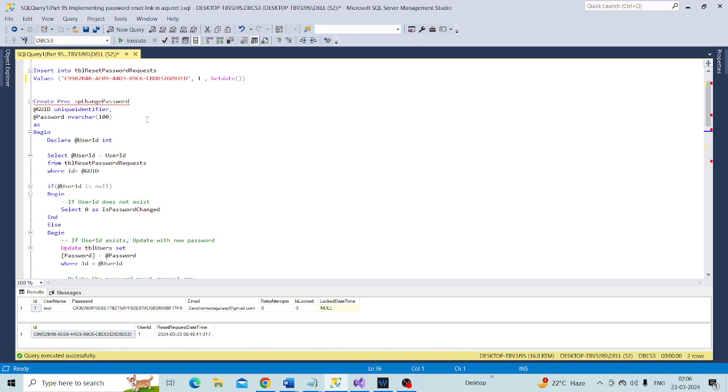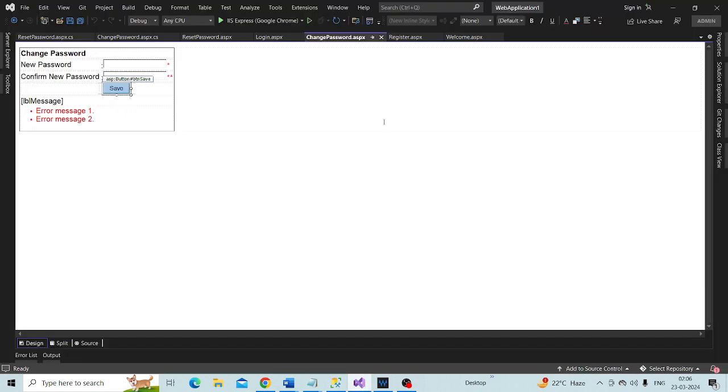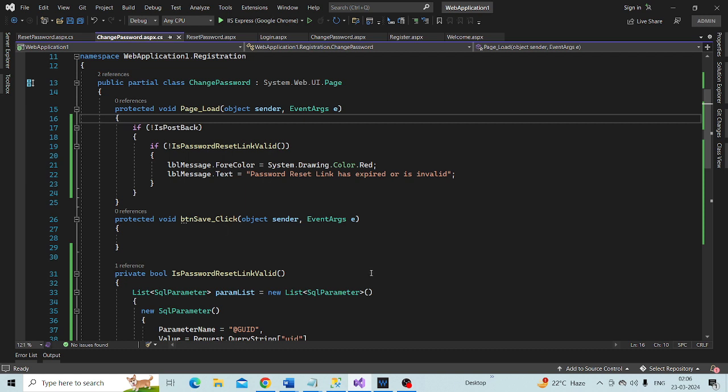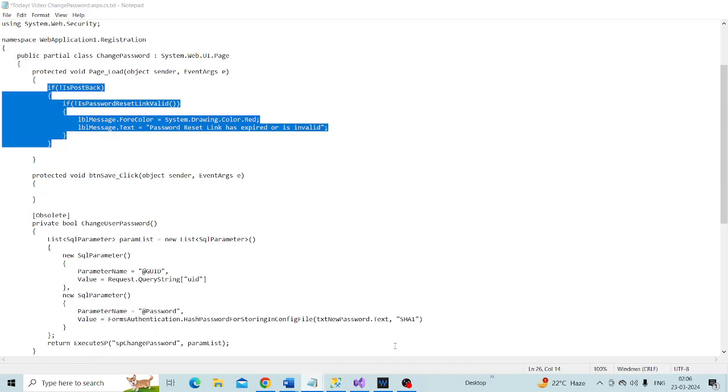So I have another function, private bool change user password. Here we need to copy and paste the code.